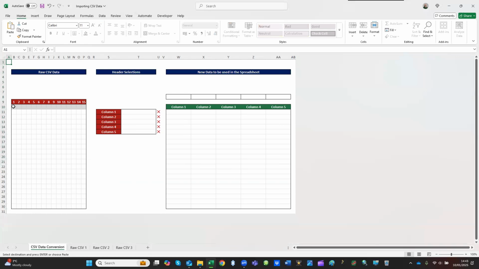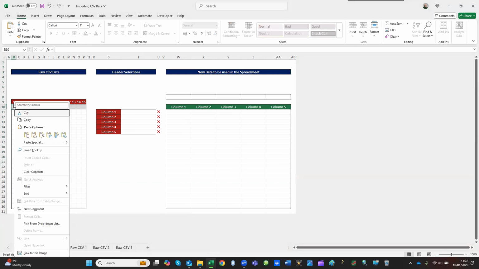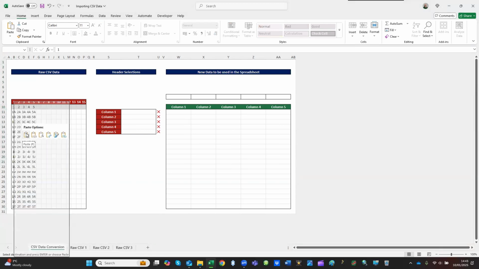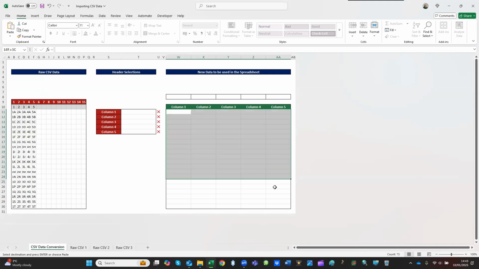Now you want to right click here in the first one, in the gray row under the first column. Now this is very important, not normal paste, because that'll keep the formatting from the CSV, and you don't want to do that. You want to do paste values. Paste values means just paste the data. You paste in the data from the CSV, and you are going to paste the data into there like that. Now this tells you your column headers, and this is all your data that you've got in the spreadsheet. So now we want to tell the spreadsheet what columns do we actually need.